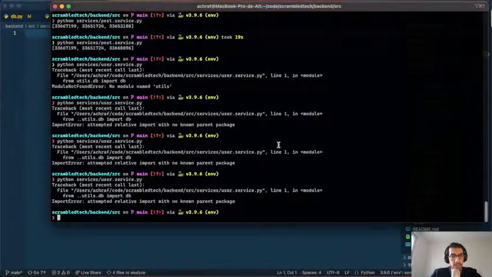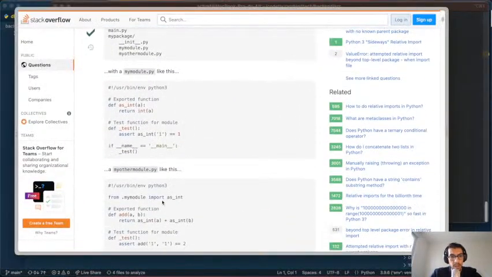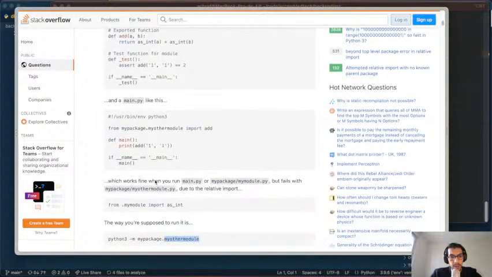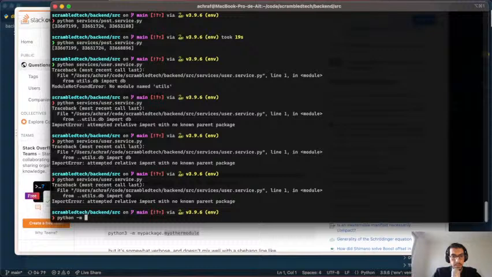So the way I'm supposed to run it is by saying Python M or just Python? Yeah. So Python M source dot services dot user dot service dot py.